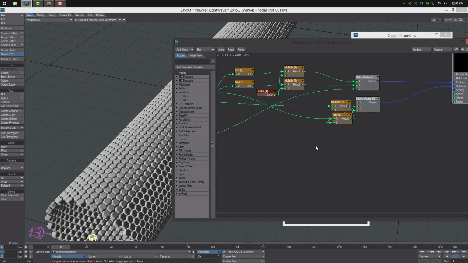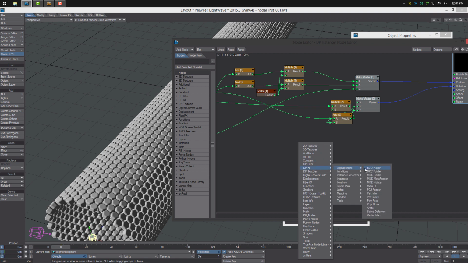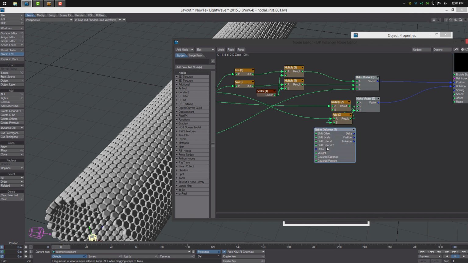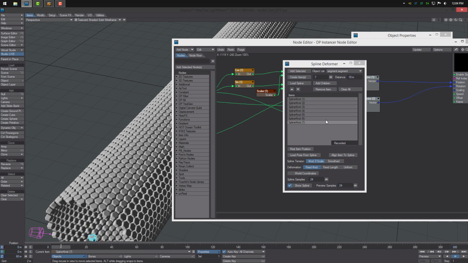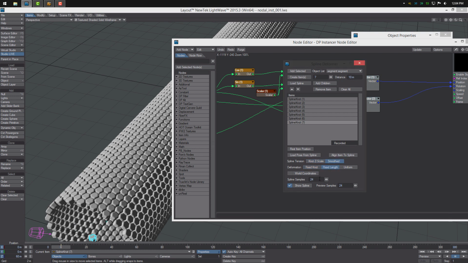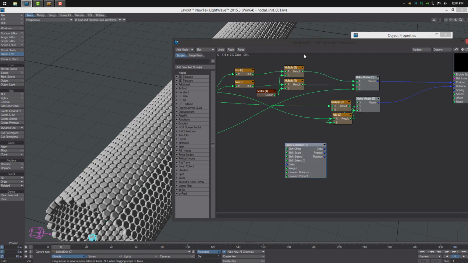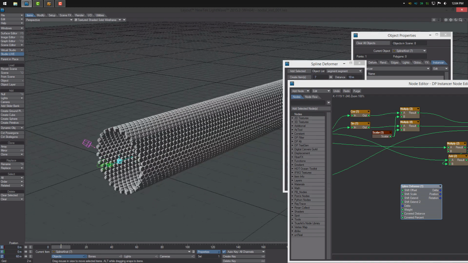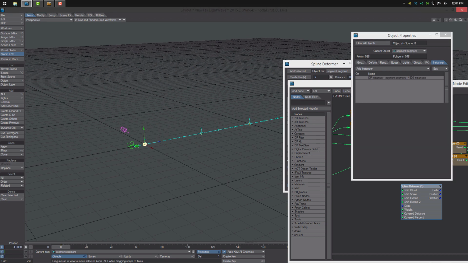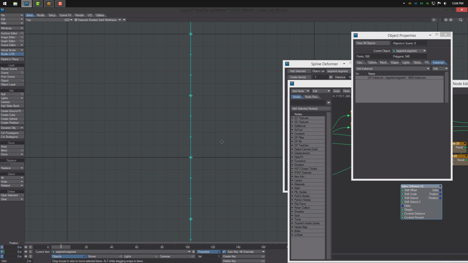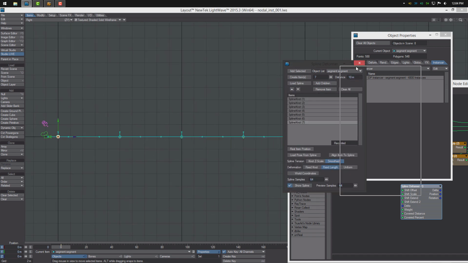Okay, so now the next thing I want to do is put this on a spline. So I'm going to get DP kit displacement spline deformer. I'm going to create 7 knots at 10 meters apart. I'm going to create the items. And then I'm just going to turn the samples up, make it smooth, fixed length. And then I'm just going to turn off those instances so I can isolate just the spline, and then I'll deal with making this the shape that I want it.